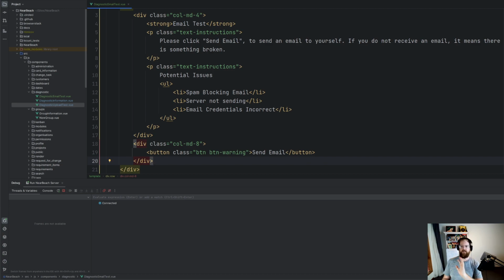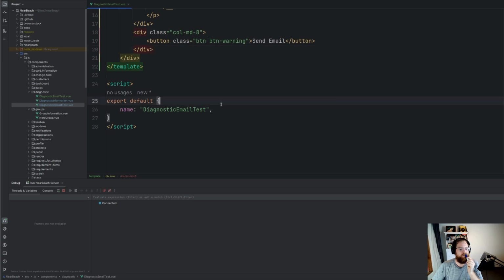Pretty simple stuff. So, yeah. Now, do we need validation? No, we don't. We're actually sending the email on behalf of the user. That's perfectly fine. That will actually happen in the backend.